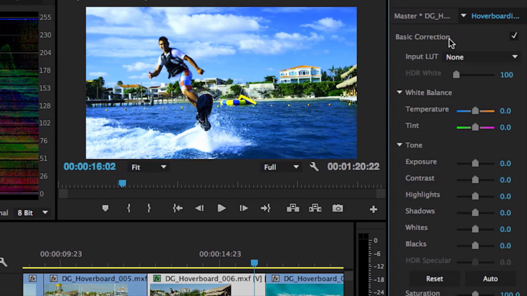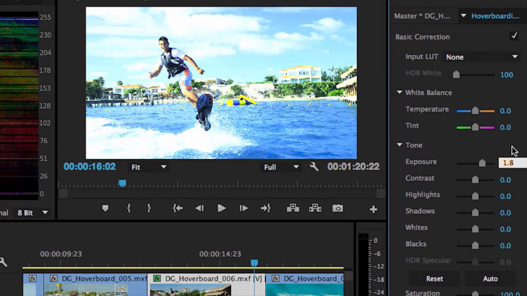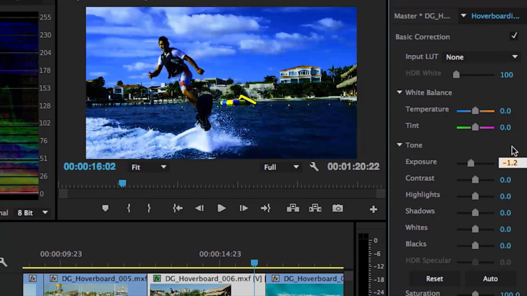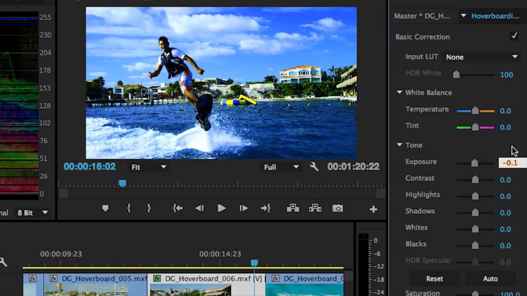I have basic color correction tools up here where I might want to deal with my exposure a little bit, and as I mentioned before, you can click into an effect and use your arrow keys to go up or your arrow keys to go down to dial the exposure up or down. And again, you can use your command key on Mac or control key on Windows to adjust this effect by tenths to get the exact look that you're looking for. You'll find that it really helps you to work incredibly fast.